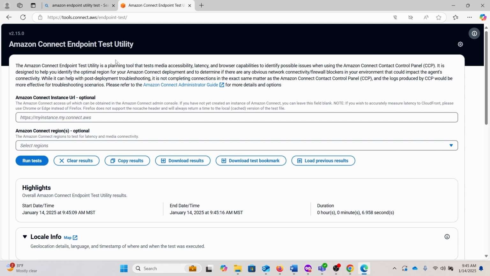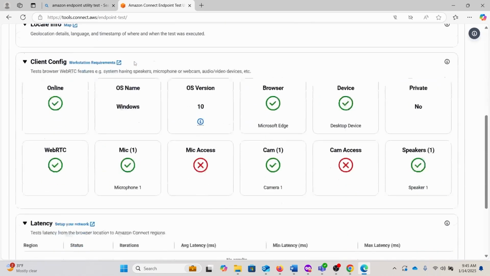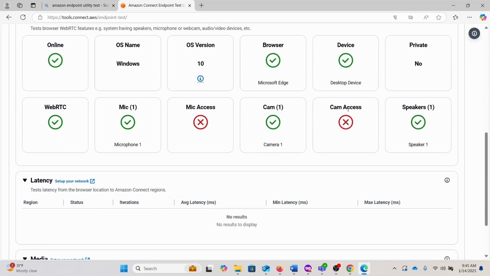And what this example represents would be something such as an agent maybe has their microphone blocked due to Amazon Connect. Maybe that pop-up popped up when they logged in the first time and they accidentally hit block. This endpoint utility test is going to be able to identify that. So if I scroll down, we can now see things like mic access, cam access. While those are plugged in, right, we're seeing that there's a microphone plugged in, Amazon Connect does not have that access. We block that access. If you're seeing things like red X's on your speakers or your microphone, you might want to check the setup of your microphone or speakers respectively.